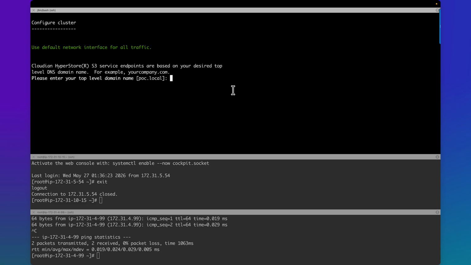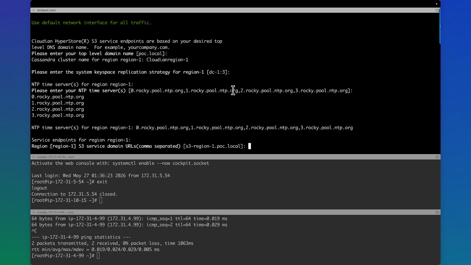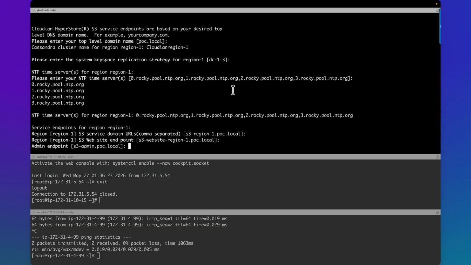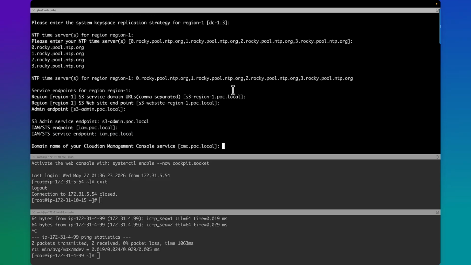At this point, we're just going to hit enter. We're going to enter on this as well. This is where you actually put your time servers, but just for this, we're just going to type this. You put your DNS here if you had it set up. Let's just get functionality test. We're going to go by IP address. This would be defined a DNS if you wanted that set up. And this is the Cloudian Management Console, or CMC.